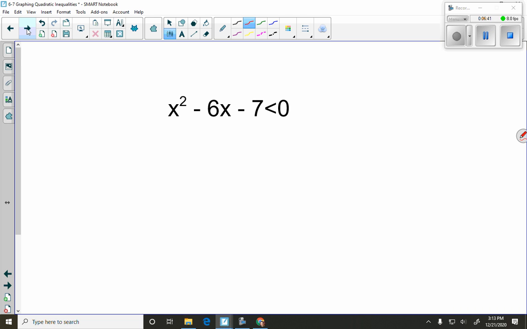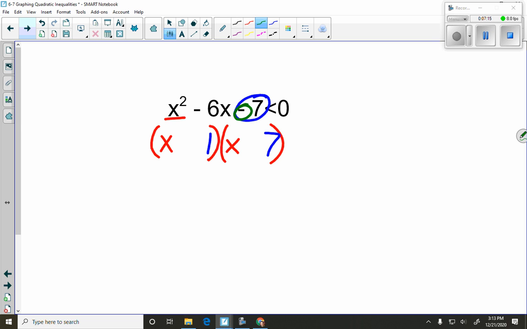In this case, I'm looking at this 7 and I'm thinking only 1 times 7 makes a 7. This might be factorable. Let's check it. If it doesn't, I'm going to go to my quadratic formula. But this is a pretty quick factor if it works. So let's find out. I know x times x makes my x squared. And looking at this 7, it's got to be a 1 times 7. There's no other options. It's a minus 7, so 1's got to be plus, 1's got to be minus. It's the only way I'm going to multiply it and get a negative.